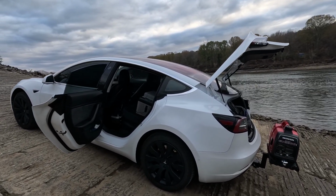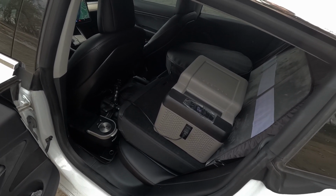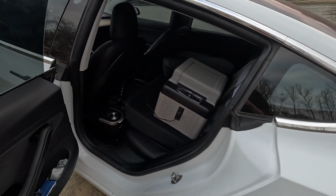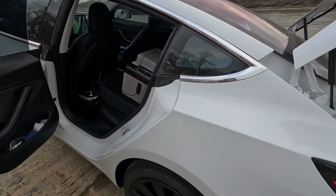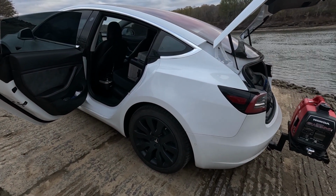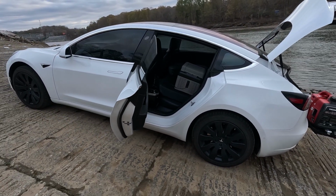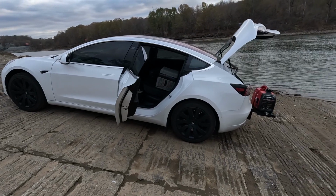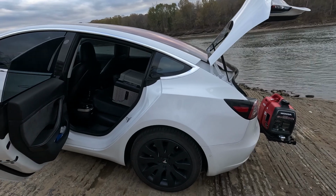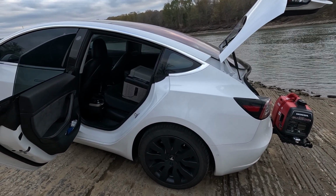Really, having a YouTube channel and traveling with a cooler, I found it's hard to do that, and it gets the outlet really hot, for one. And for two, it pulls off of the battery. And if you're in a remote location, say you're in the mountains and you're camping out, do you really want to pull power from your battery? And then it's really hard to estimate your range. Or you can just take that out of the equation completely and just have a Honda generator on the back like me. And then in the event that you needed to add power to your car, you got it. If you don't need to add power to the car, you don't need it. It's just there for decoration.